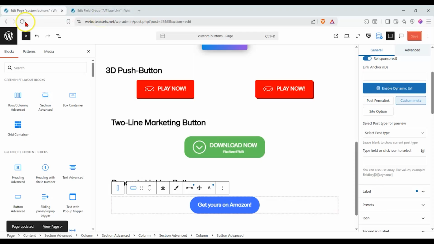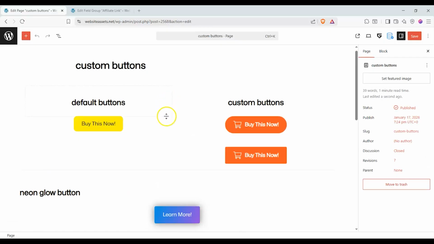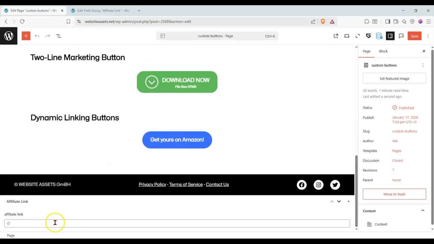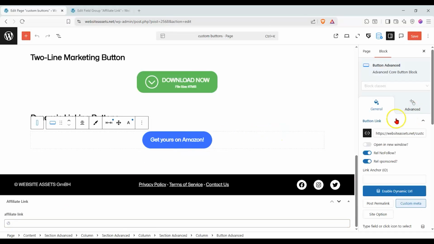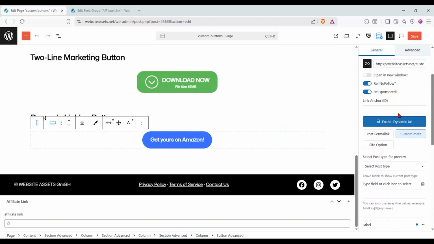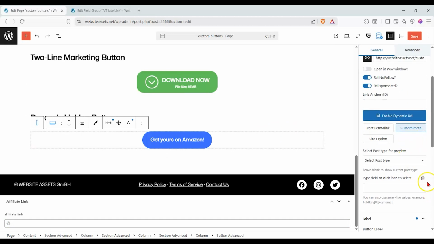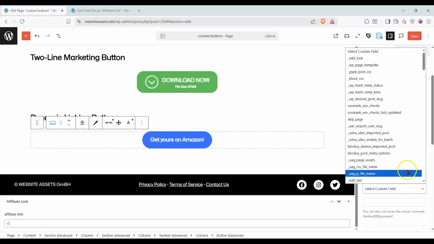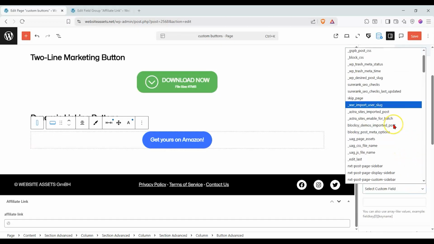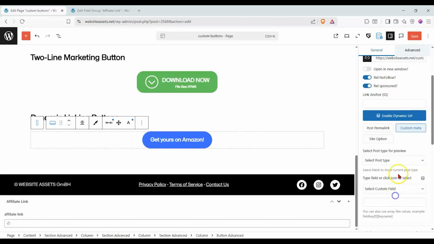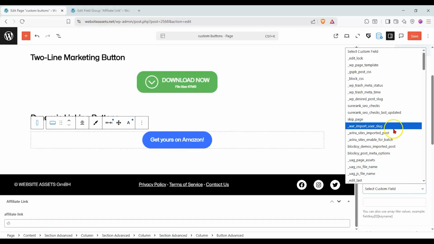And let's reload this. And we're going to get this custom area over here for affiliate links. Now, to set this up, we're going to go back over here to enable dynamic URL, custom meta, and we're going to click over here, custom field, and you should find it over here. If it's not there, let's go ahead to page, because we set it as page only.